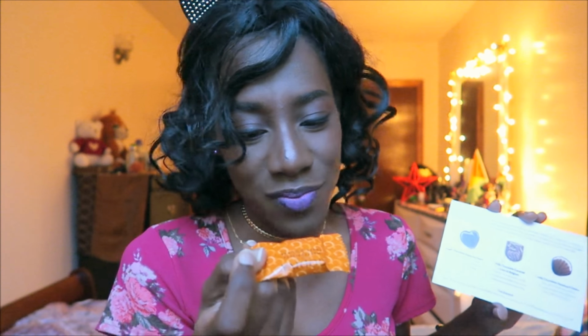Oh, look at me. The milk chocolate caramel, it's written on the side. And ooh, it has a lion on it. Right there. Ooh.